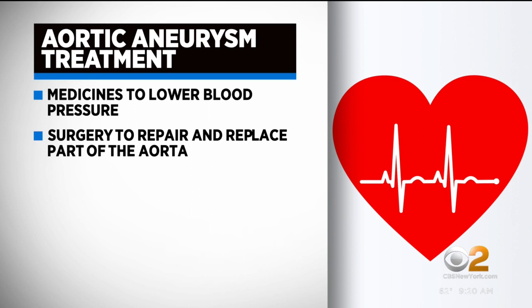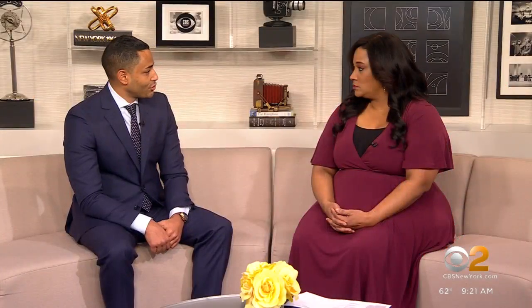How is it treated? If you're lucky enough to catch it, how do you treat it? These conditions are usually treated medically up front. We surveil them with imaging, and we aggressively go after the risk factors that lead to these conditions — tight blood pressure control. We also tell patients there are lifestyle changes such as avoidance of extreme exercise and smoking cessation. Most patients can typically be expected to be placed on a new medication for blood pressure control and other medications that might address some of their cardiovascular risk factors. This will eventually lead to surgery if needed at a later time point.